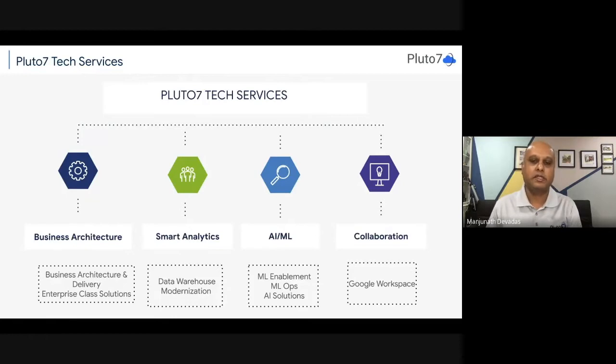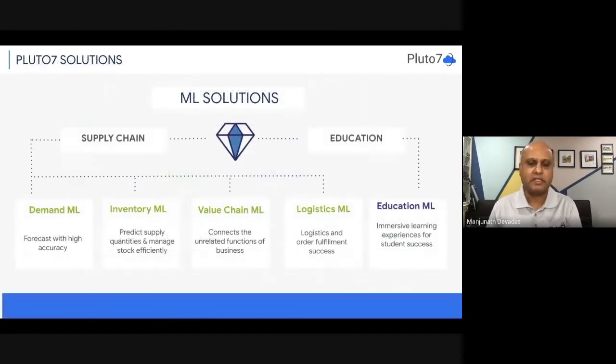Last but not least, improving collaboration has become a necessity now, more so this year than ever before. When you enable this intelligence, centralizing data, enabling machine learning models, and allowing these models to be interactive through the interfaces that users are most comfortable with, whether it's a Google Sheet or a dashboard or in the form of email alerts, we enable those. Having done this many times, we have built solutions which are deployed on GCP Marketplace.